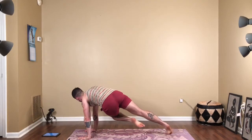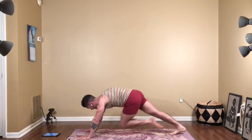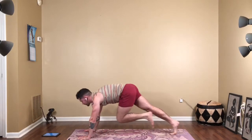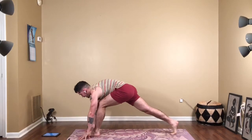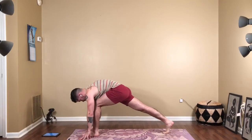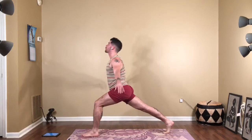Exhale, twist, drawing the belly in to increase that twist and bring the knee higher. Inhale, lengthen again. And exhale, this time the left foot finds the space in between the hands. Runner's lunge here, just to bring the left knee above the ankle and power up the back leg before you inhale all the way up for high lunge.